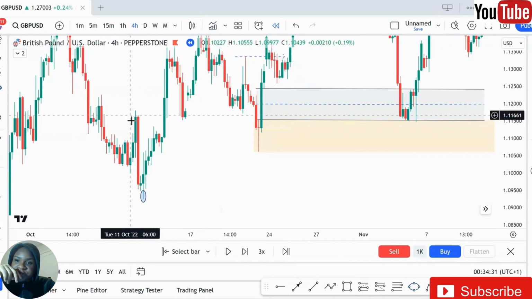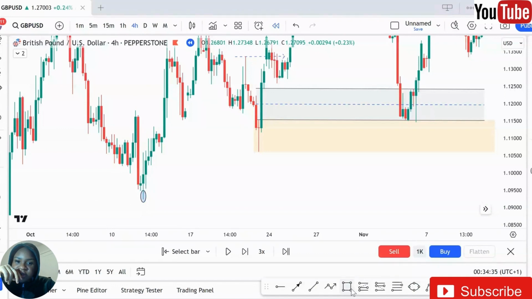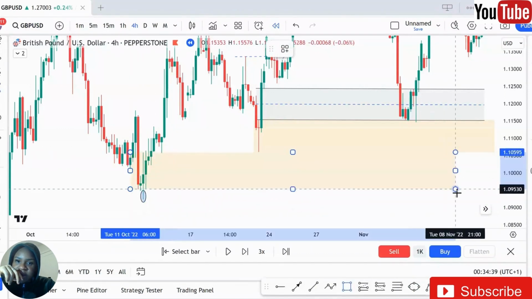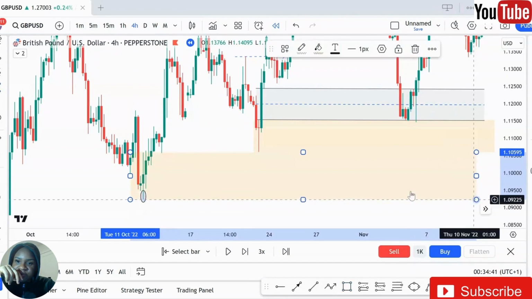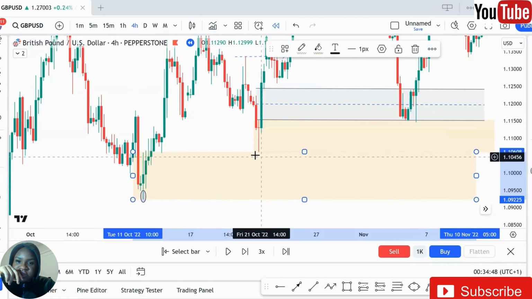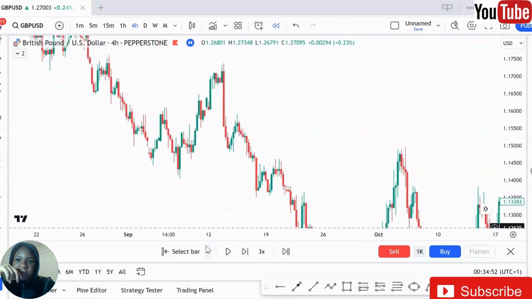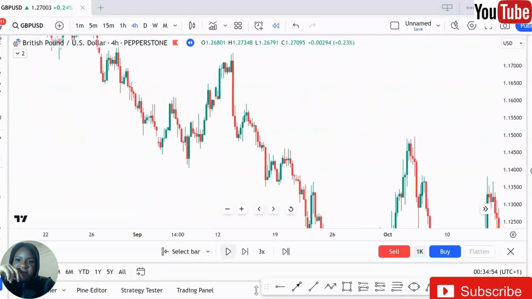Even though normally you would have marked this whole candle, right? But what are we seeing under here? The longest wick, signifying to us that what happened? This is our order block. I'm not marking it well, but this is our order block. It almost got to the zone, the tip, and what happened? It bounced back up. Okay, let me keep looking around to show you a valid order block.